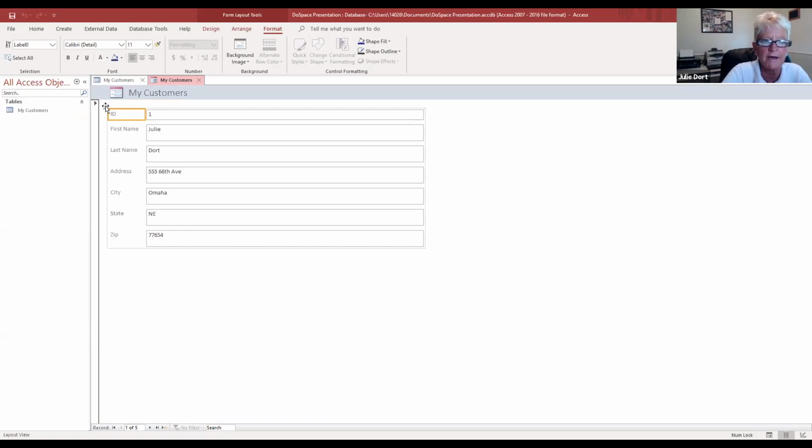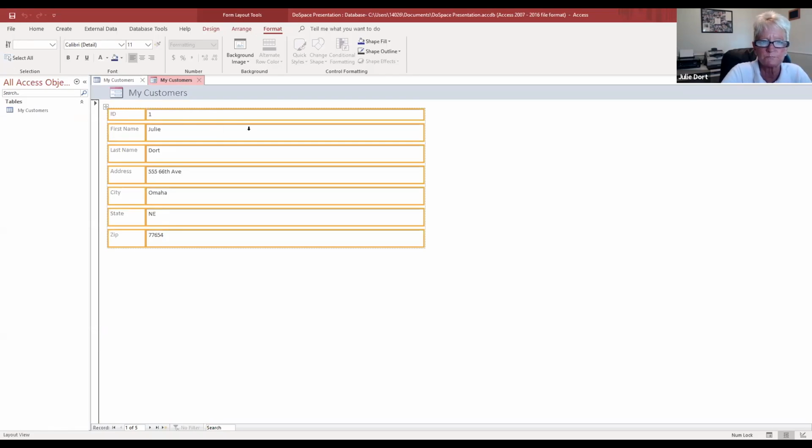When I click on that, just like selecting a table in Microsoft Word, all of my fields highlight in orange. So I can go ahead and select that, and this will allow me to manipulate this form so I can make it look a little bit spiffier.